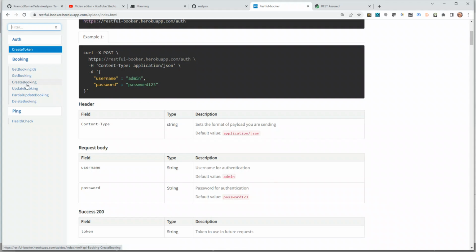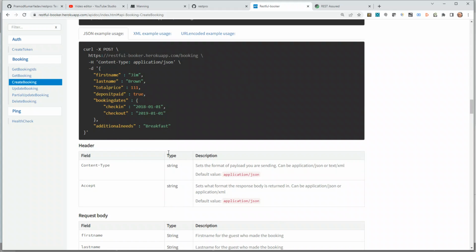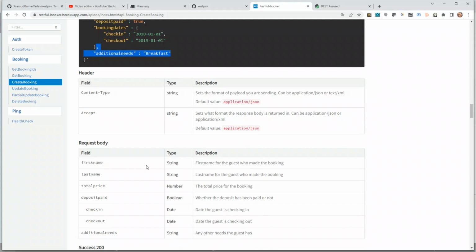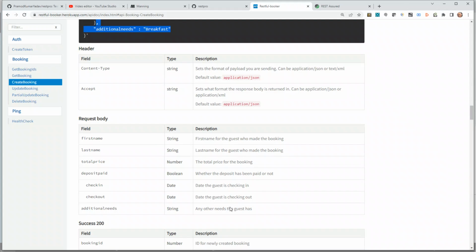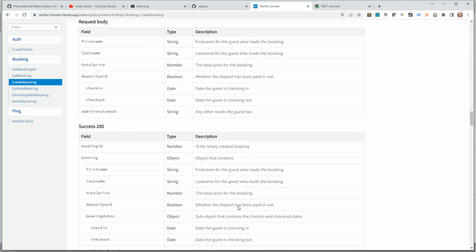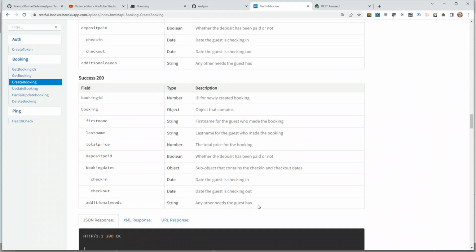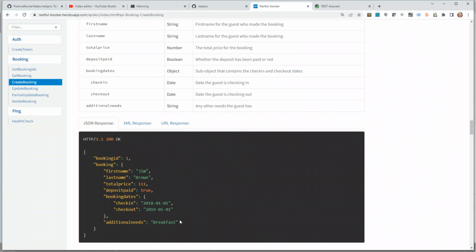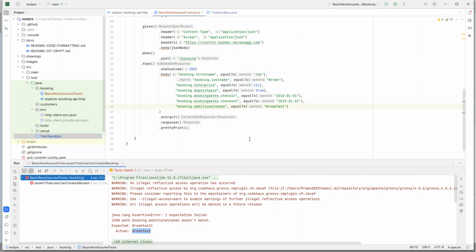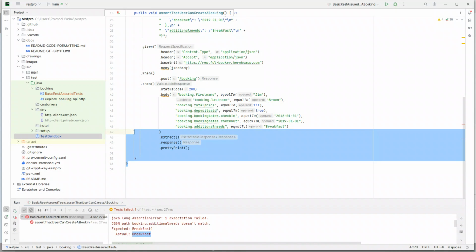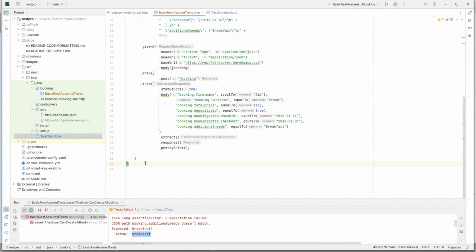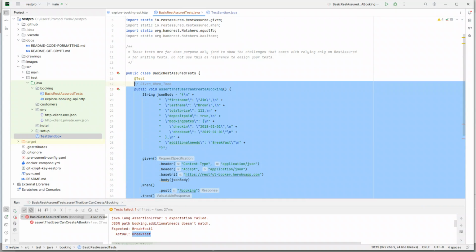post booking, where is it? Create booking. I think the additional needs was an optional field, and let's see here. Booking, additional needs, and I think even if you don't pass additional needs, you can still create a response. So let's try to go back and imagine if you want to do a test where you're saying create a booking with only mandatory details, right?